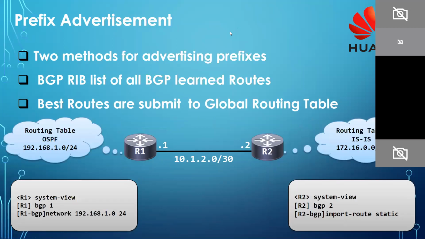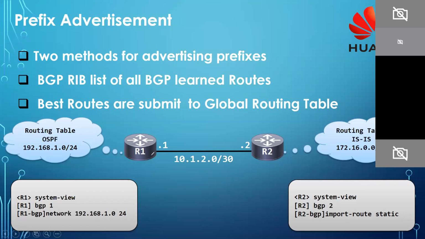After establishing the neighbor relationship in BGP, the routers need to exchange prefixes, or they need to advertise routes. In BGP, essentially we have two methods for advertising prefixes. Here are the two methods.